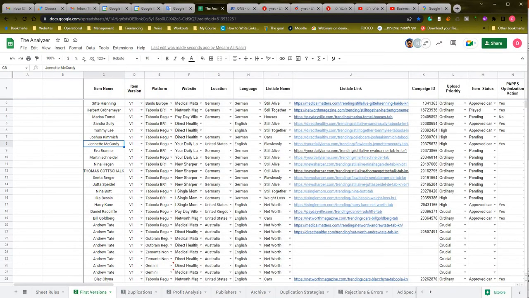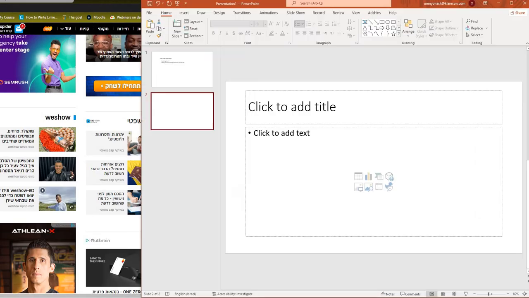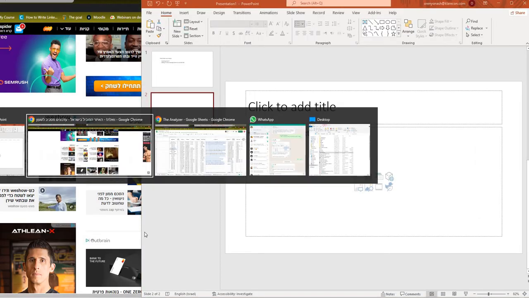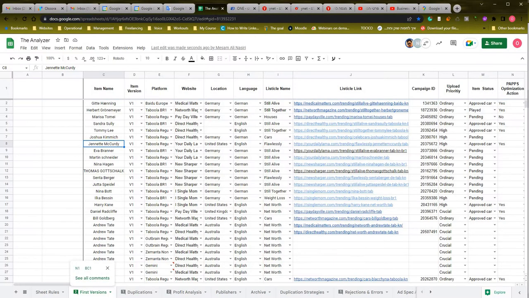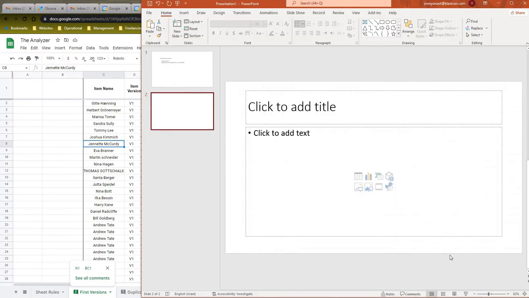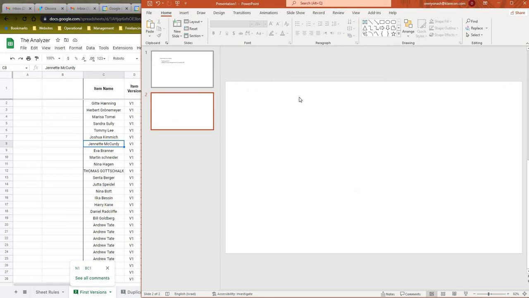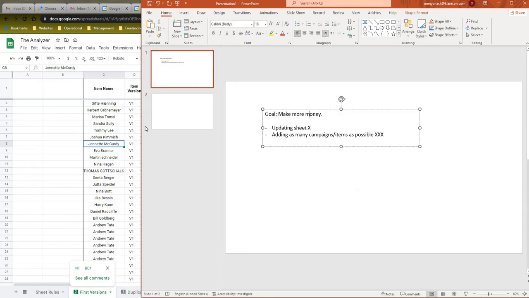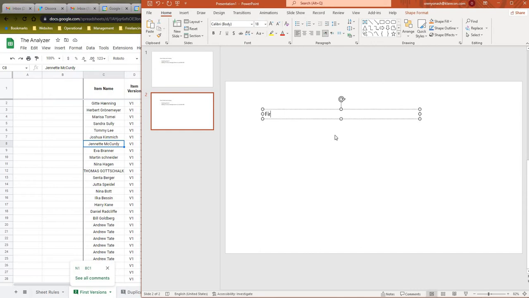So this is what it looks like. Okay, so the idea behind it is that you have the first versions tab. First versions means that we are creating an item and we upload campaigns on different platforms, and that's called the first version.